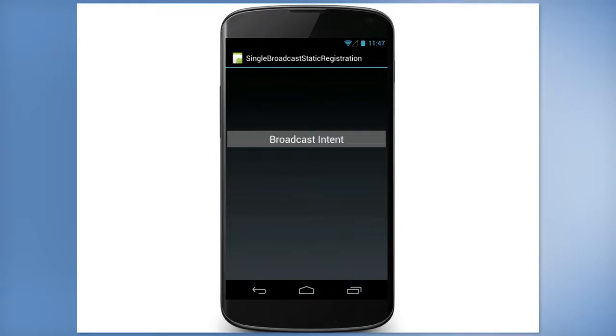Pressing this button causes an intent to be broadcast and then routed to and received by a broadcast receiver, which then displays a toast message. Now I'll press the button. And there you see the toast message, indicating that the receiver got the intent.